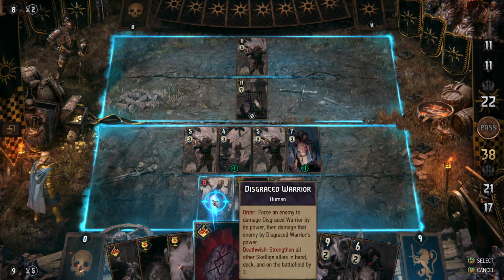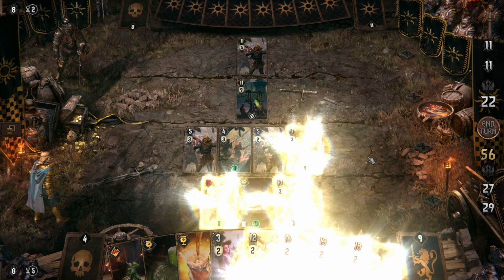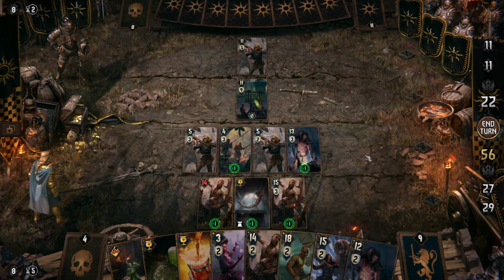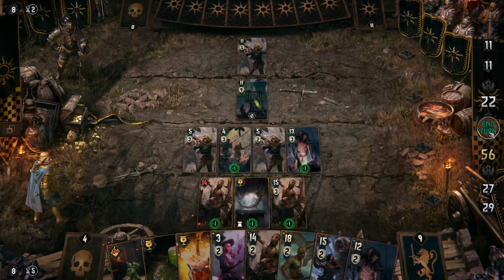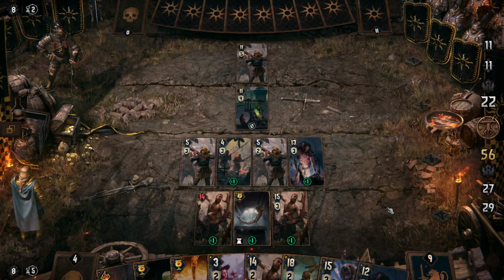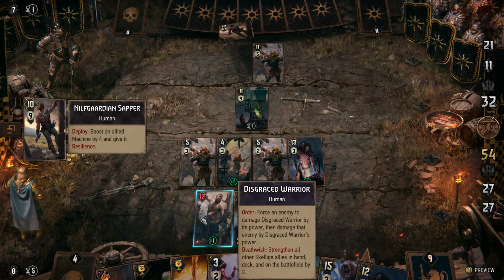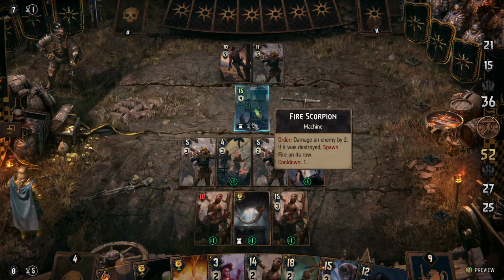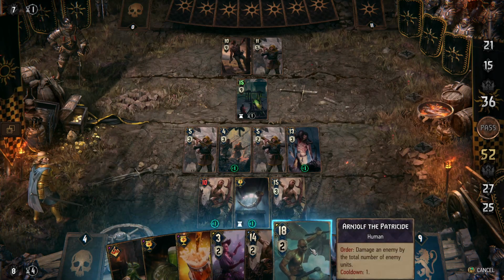Let's now do the Divana Runestone. Make these guys much stronger, make it harder for them to destroy them. Maybe we wanted to let them destroy on that turn, or at least try to. Give us some free power, some free upgrades. They are very keen on destroying this guy. What's your deal? Boost machine by 4, give it, oh, I don't like the resilience. That's kind of gross. Yeah, let's get Patricide out here.